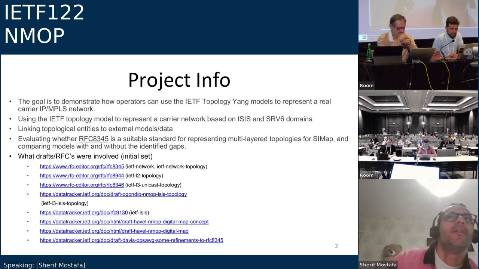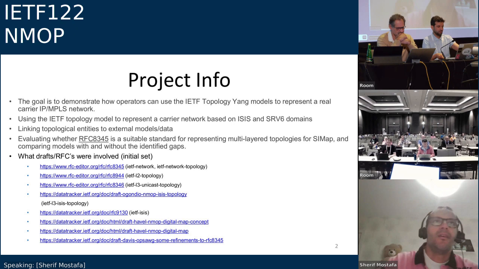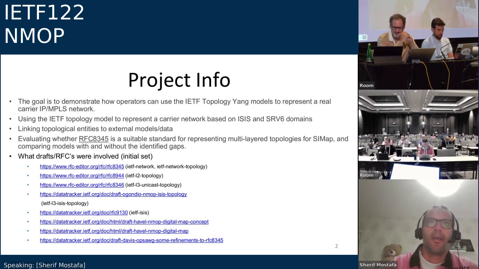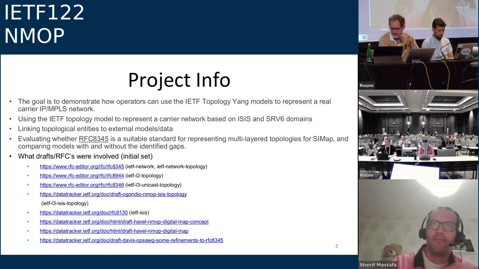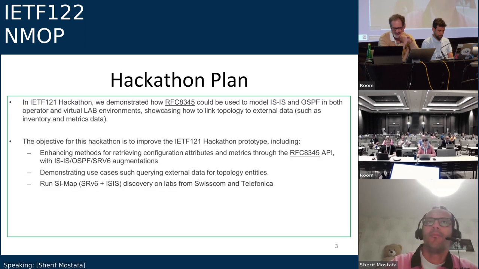Yeah, thank you. So just a little bit of brief on this project. We're trying to model the network, a couple of different layers, and the aim is to have a multi-layer CMAP modeled network. Last year, we tried to model ISIS and OSPF, and we had a small prototype on how to link to external data.